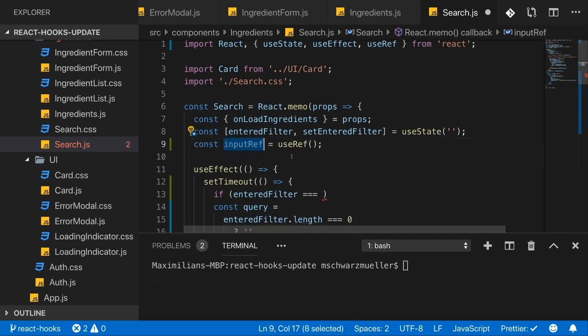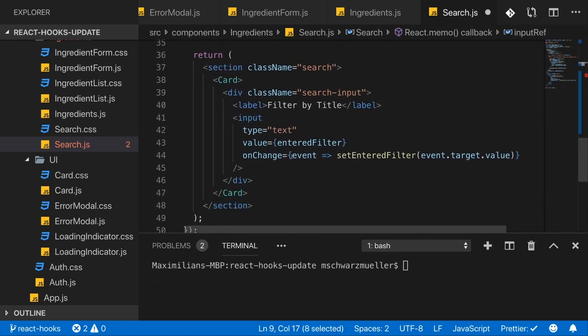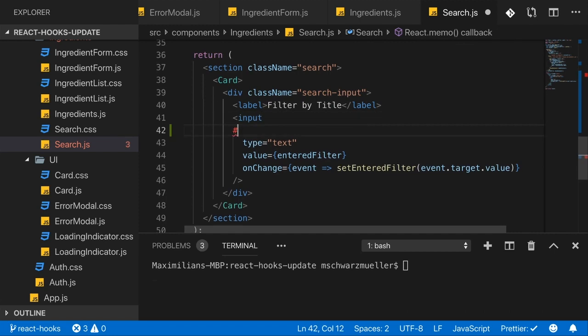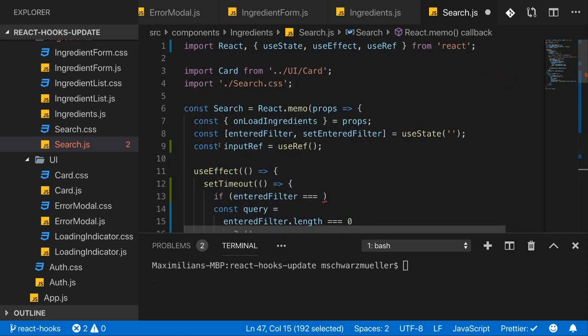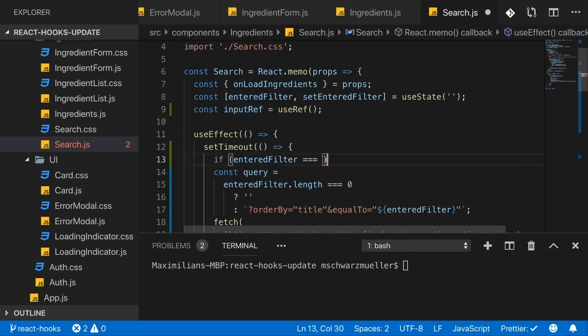Now you can assign this to a DOM element by simply going to the element, in our case the input here, and there add the ref property, the ref prop, a special prop supported by React, and point at input ref. Now we established a connection between this input element and the input ref constant up here. We can now use this here and compare it.